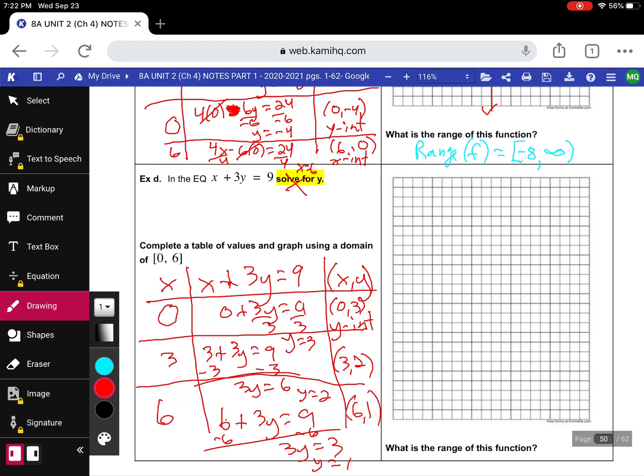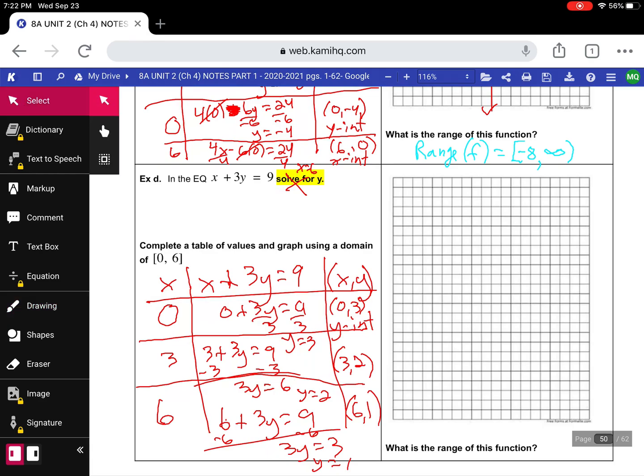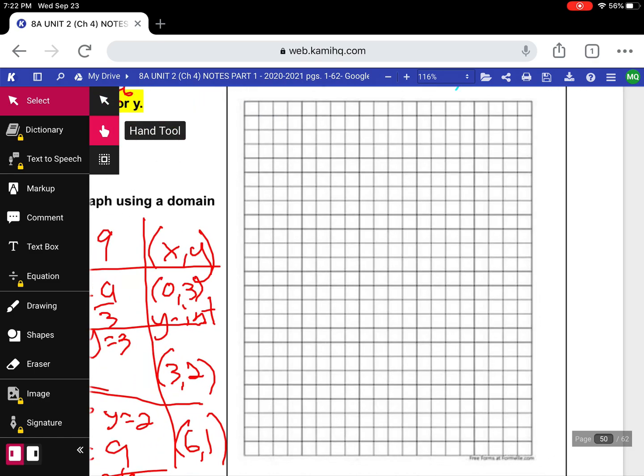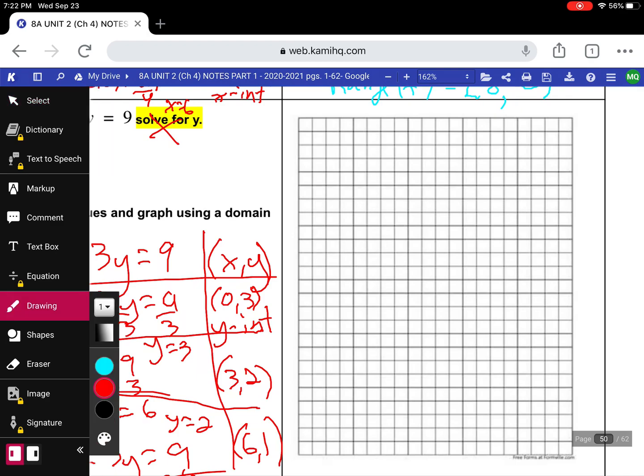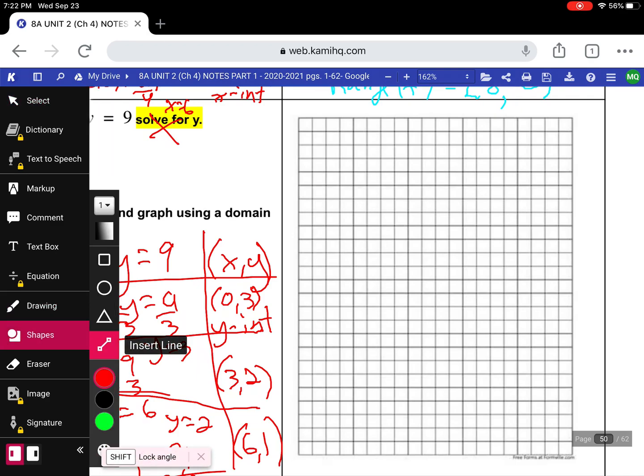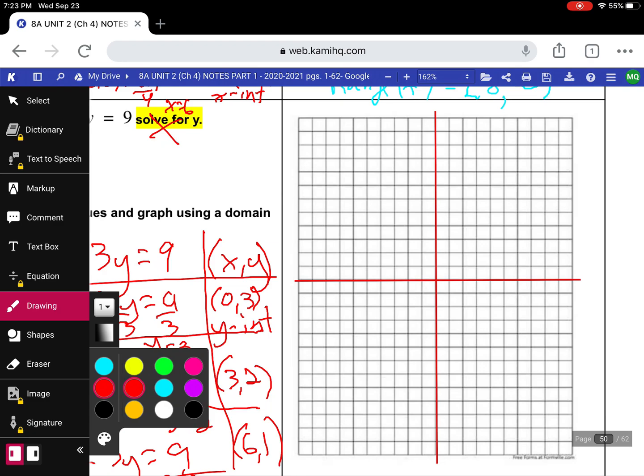And I just want you to see what this looks like, okay? We're actually not going to have arrows on either end because we have a very small little section of our graph. So when I do this, we're going to draw in, like I keep telling you, our x and our y axis. We're going to put in our arrows.